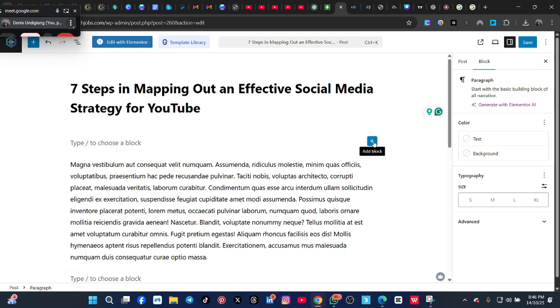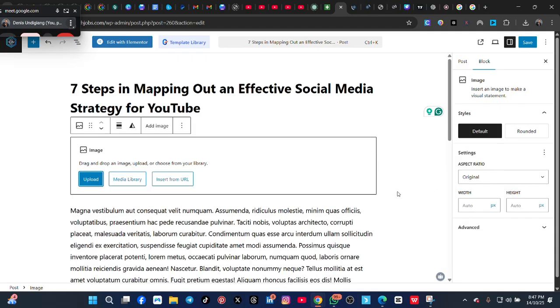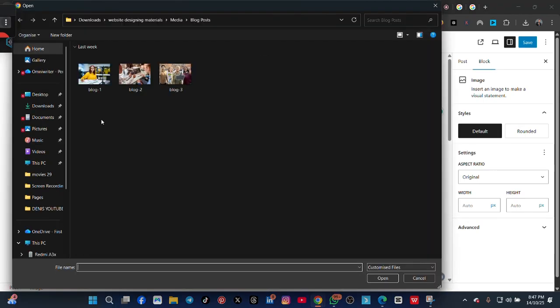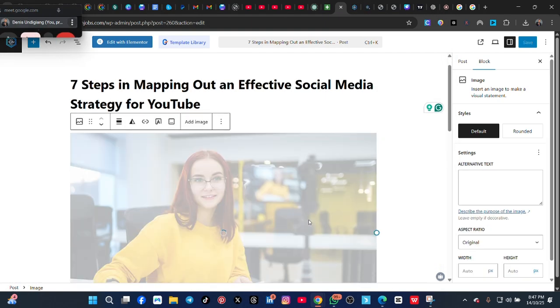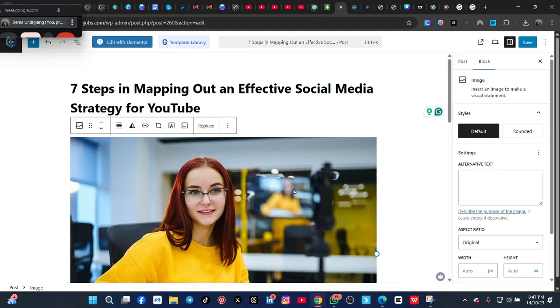And then if I click on this block here, it's going to show image. I want to bring in an image, so we can bring in an image from here. We still want the same image that is showing in the feature to appear first. So we can just click on this upload. Then I click on this, and then click on enter, and then the image is going to be automatically here, so that when we finish, we are able to see it here.